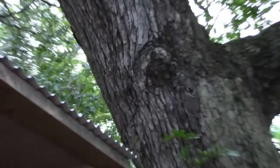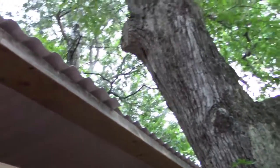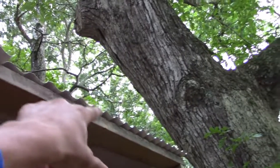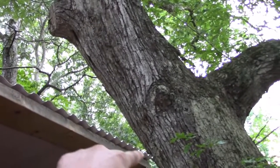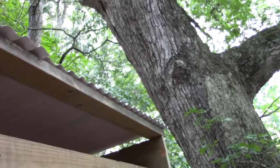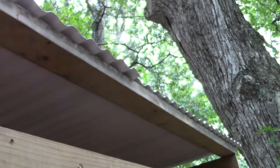Compared to the beginning, see how I had a little overhang here? It started to dip right there. I don't know why. It went from very lengthy to very small here, so I had to pull that out a little bit more. See, I did it here too. I don't know if they cut it wrong or something that I had to do that, but that's just what I did, because if I would have kept going with that, it would have eventually been on the inside here, and I don't want that because it wouldn't have an overhang.